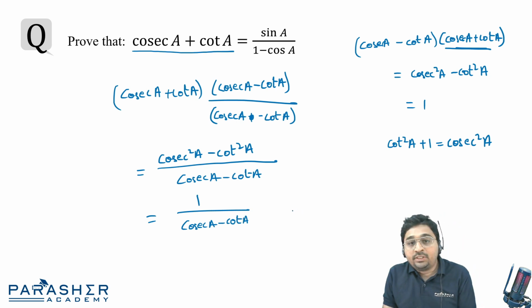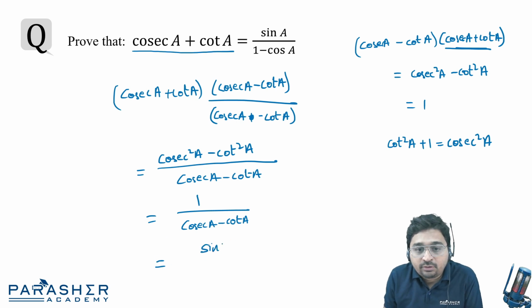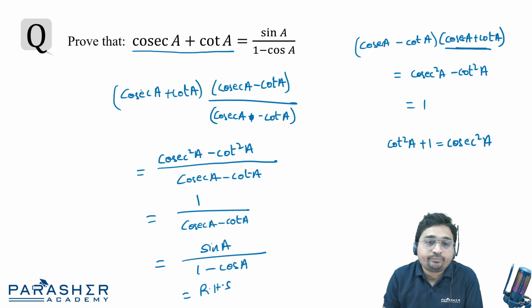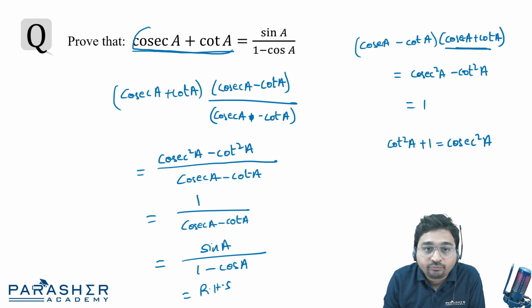If I look at the RHS, it is in sine and cos. So now you can go ahead and convert everything that you have into sine and cos. When you do that and simplify, it boils down to sine A by 1 minus cos A, which is equal to RHS. Right? So this is level 3 of understanding, where you have seen this somewhere. And your first thought is, can I somehow bring the whole thing to that identity that I know? Again, I'm saying there are multiple approaches to a trigonometric identity based question. This is one of those approaches. But you need to evaluate which is the best path to take.